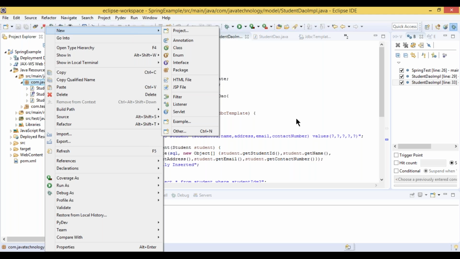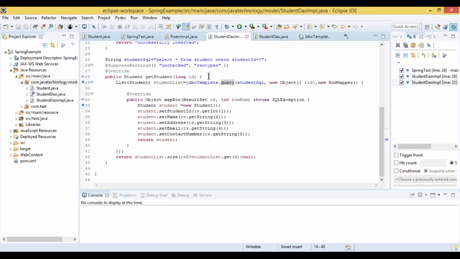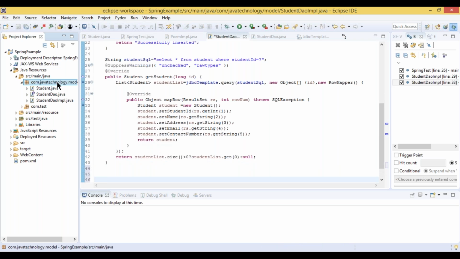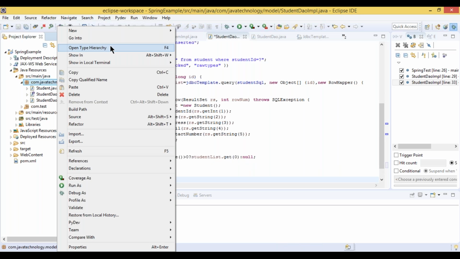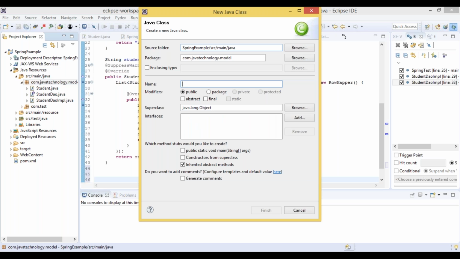We can simply use it here, because otherwise we need to change our entire configuration. Let's create another one: Student DAO named parameter impl.